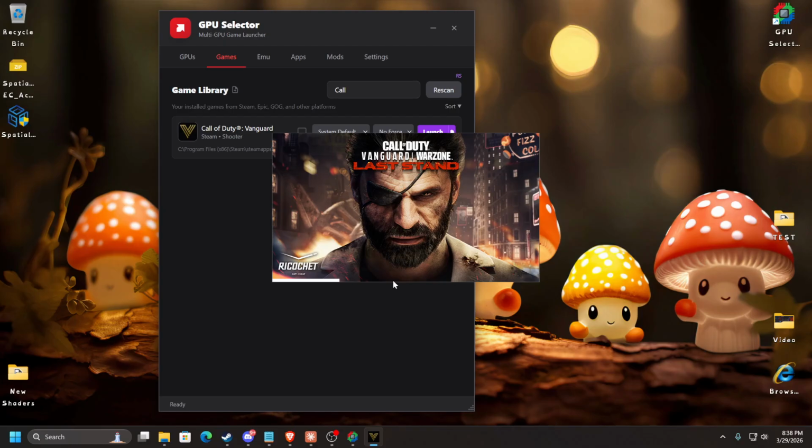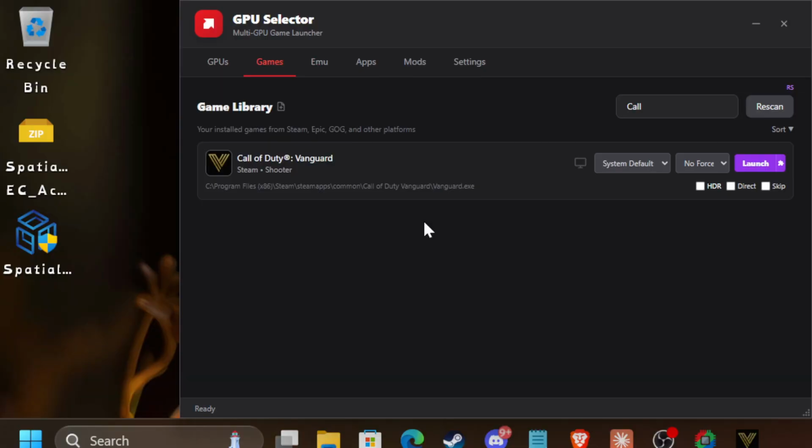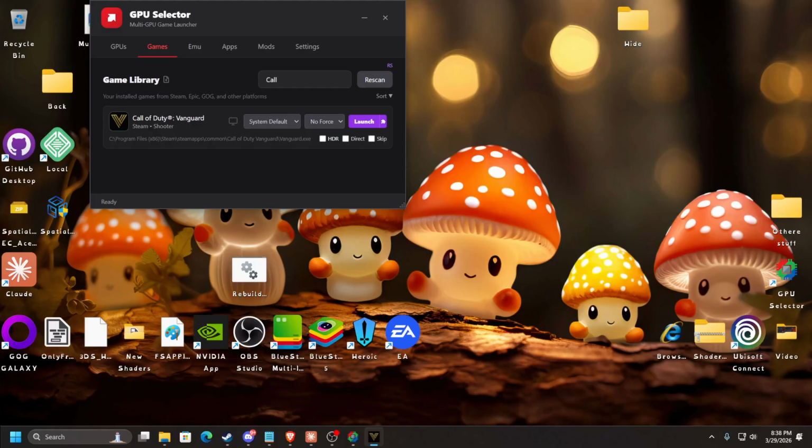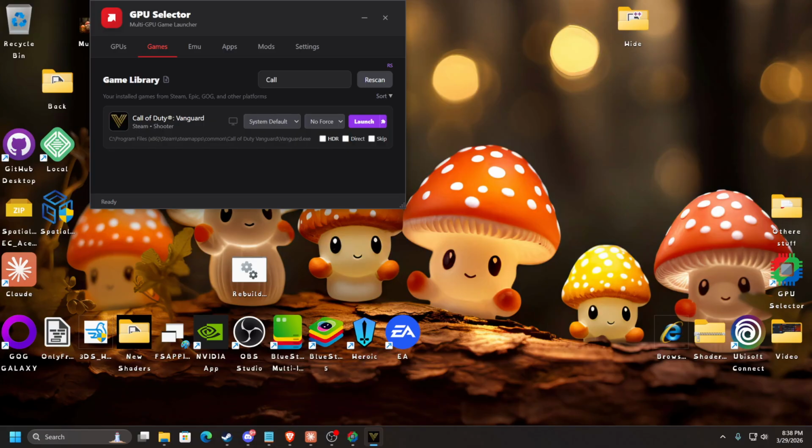Maybe something in the settings is breaking it. Oh, what is it doing? I hear the music, but I don't see the screen. There it is. Oh, it's weird, it's like on the other screen. Hold up. There we go. Let's move it.